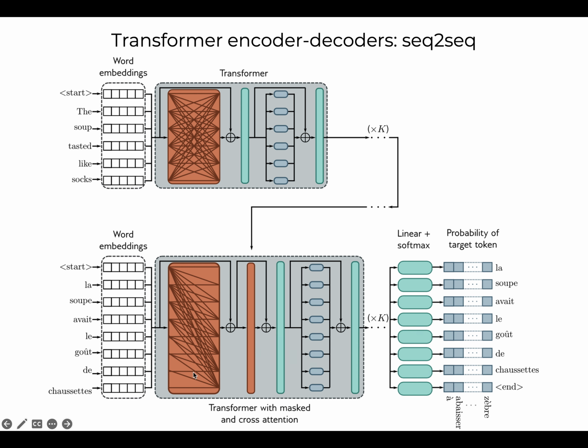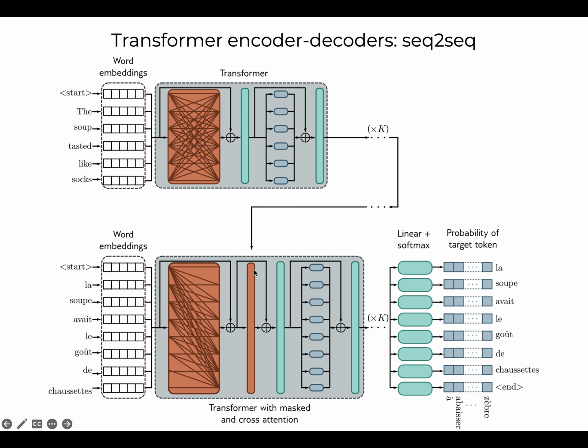Now, again, we're using masked self-attention here, so at training time we're not allowed to look ahead in the sequence. We can only look at the tokens up to the current one in order to predict the next one. This is useful at training time because it allows us to do the whole sequence in one go. We don't have to predict just one token and then go back and do it again. We can make the whole prediction, and the attention is kind of fair. It's doing what would actually be available at generation time.